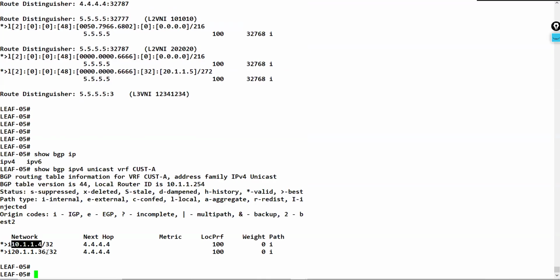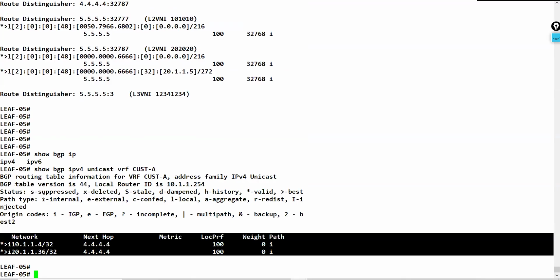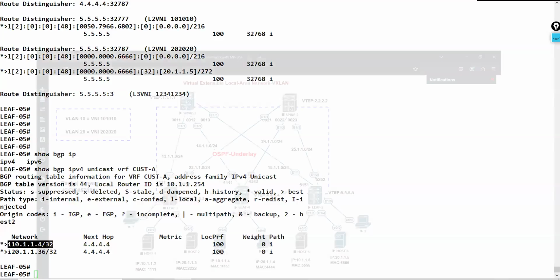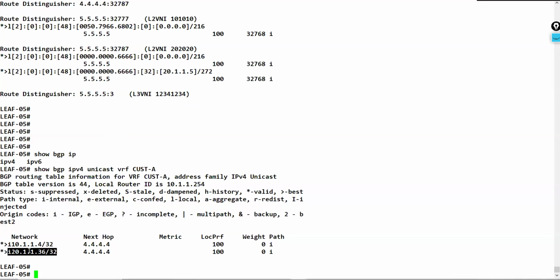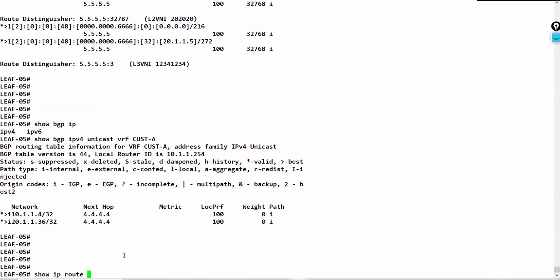These are the routes that we are receiving into the customer via the BGP VPN. You can see the route 10.1.4, which is host 3, and this is the virtual PC, right? VRF I have already shown you.